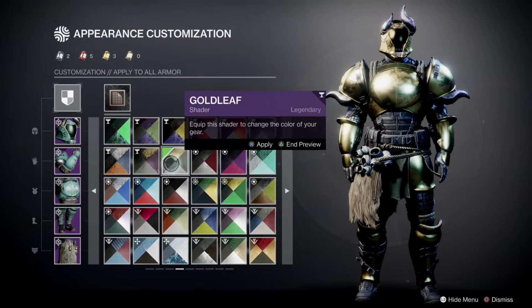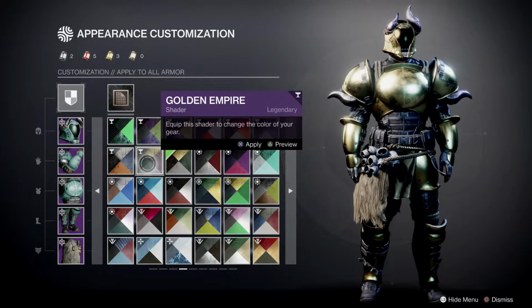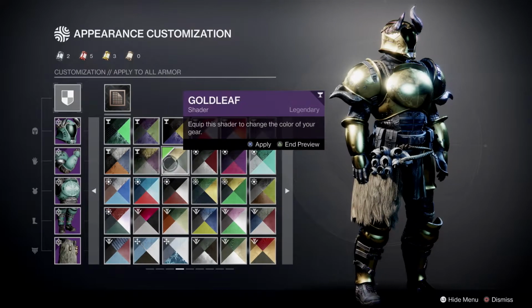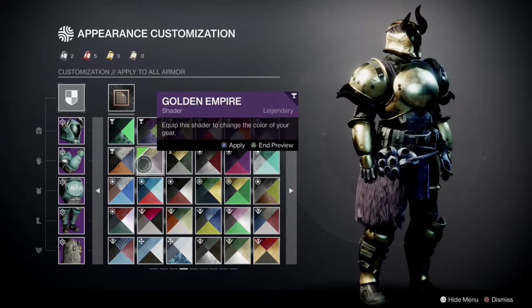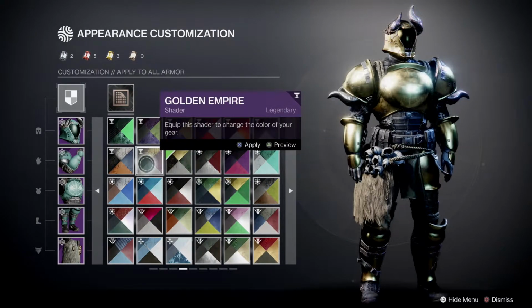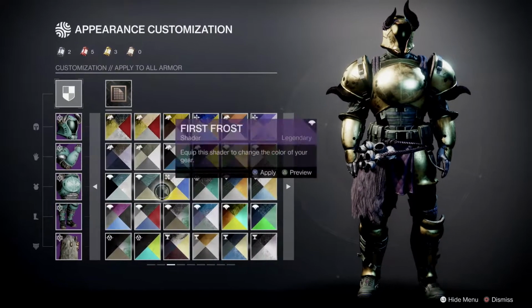Oh, this is almost like, if you know Warhammer, Custodes armor color. Wow, the Golden Empire. Look at that. That could work. Golden Empire, eh? But then it does come down to the black for me.